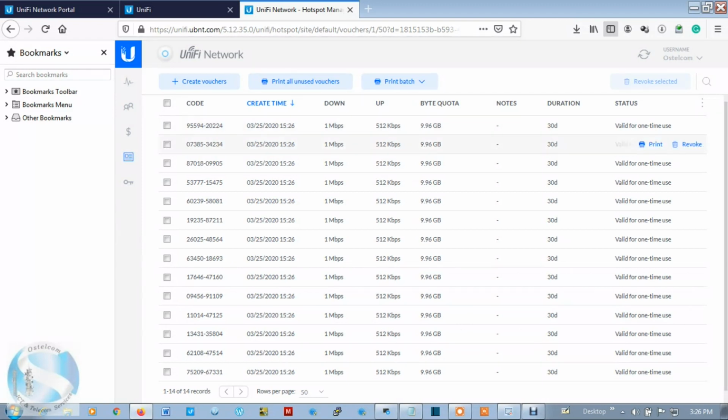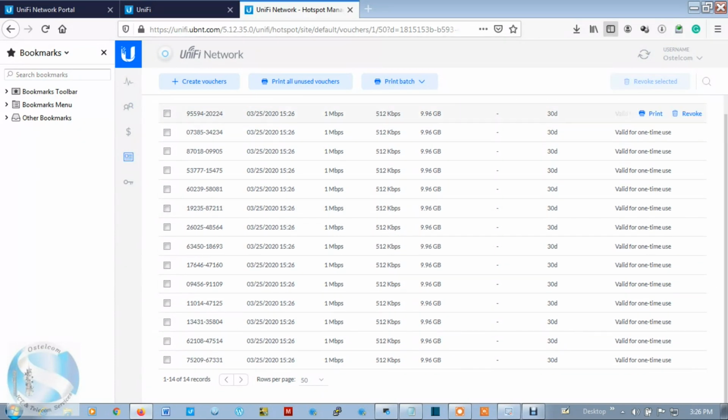The time we created the vouchers is also seen here, and then the voucher code itself. So you just copy or print out your vouchers, then you give it to whoever is going to manage your account.